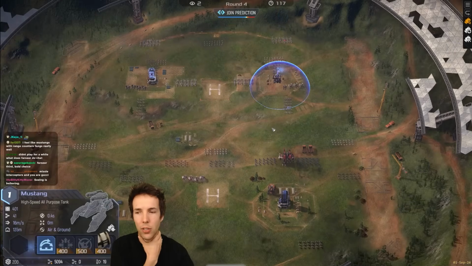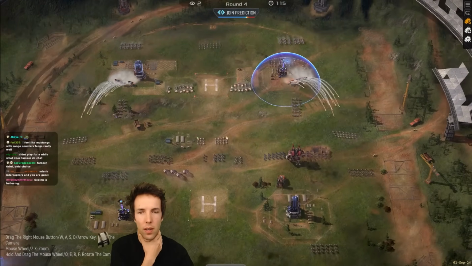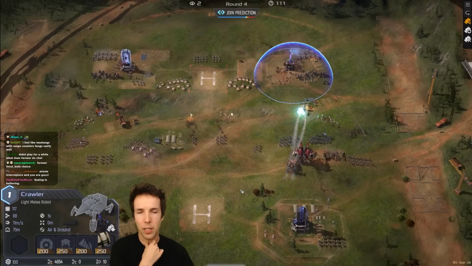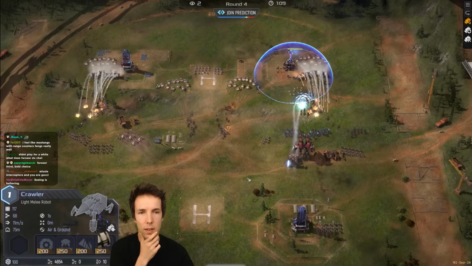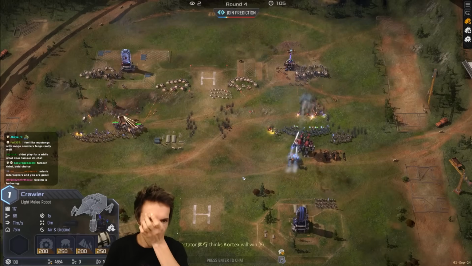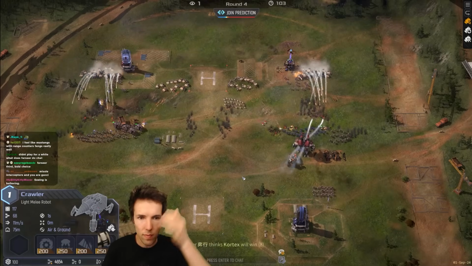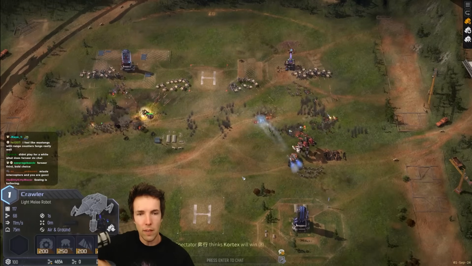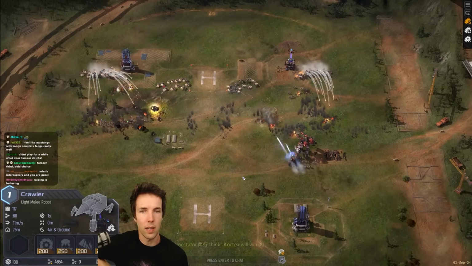Whoa, he's Mustangs and range. So he is correct in that Mustangs kind of beat Fangs, especially with range. But I find that eventually that ceases to be true. And I feel like Farseer will beat everything here. Am I wrong?